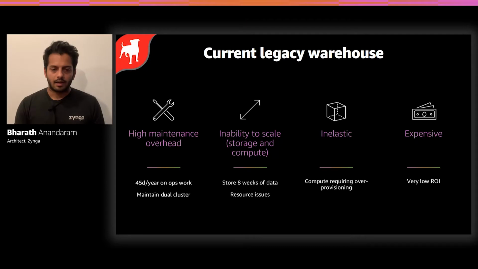The warehouse is inelastic. We leave the cluster in an over-provisioned state since we can't scale resources up and down according to our needs. This wastes resources and causes us to spend more than we need to in order to run our day-to-day operations. There's also high maintenance cost. The team spends about 45 full engineering days per week on ops support work. Due to the unreliability of our systems, we need to keep a secondary cluster running with duplicate data, which in itself creates a lot of maintenance work. And lastly, we're currently spending as much or more than the cost of leading market solutions for a much lower value.